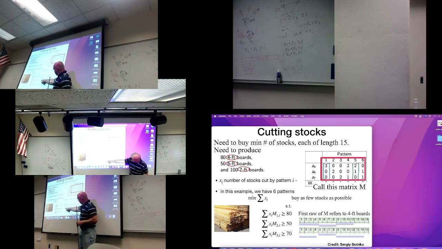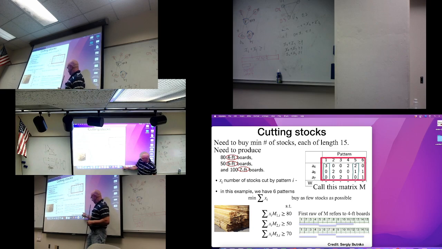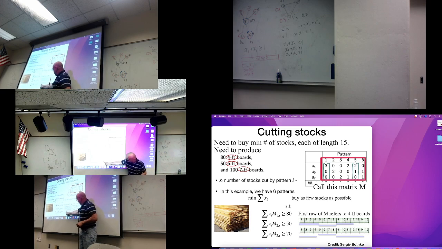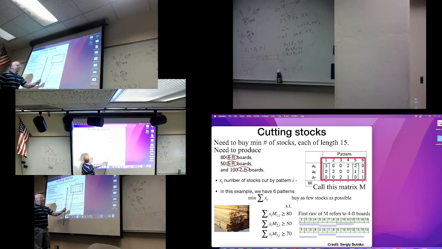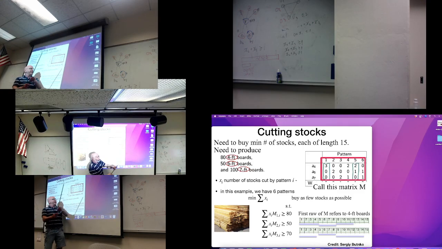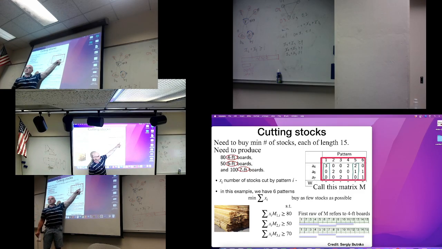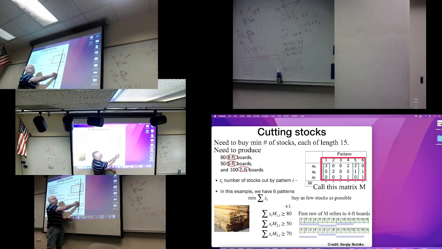Here's another option to cut it into legit pieces. 4, 4, and 7. 4, 4, and 7 is also legit. So 2 pieces of 4 and 1 piece of 6 is also legit. So 2 times 4 plus 1 times 6, giving me less than 15. And I cannot squeeze any more pieces because I just have a leftover of 1 unit. So this is what we'll call plan 5.